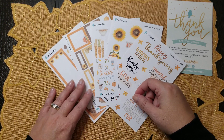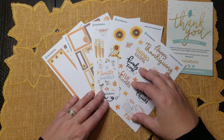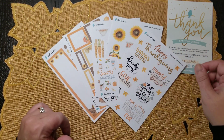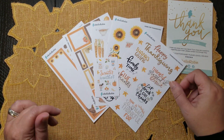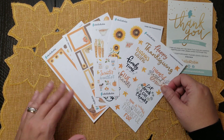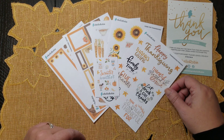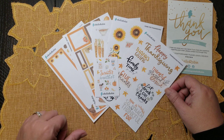She also does free shipping over $35, so keep that in mind. She has her Halloween set still up, the Thanksgiving and fall sets, and I'm sure she'll be coming out with holiday sets soon — but she still has her sets from last holiday and last winter, which are absolutely adorable, so if you can't wait you can order those now.